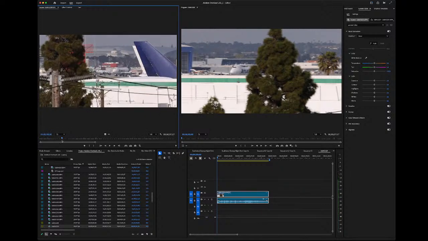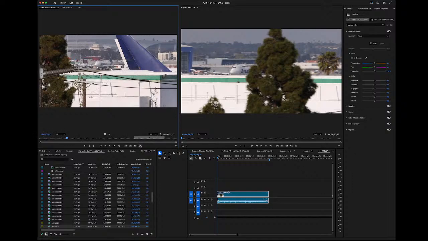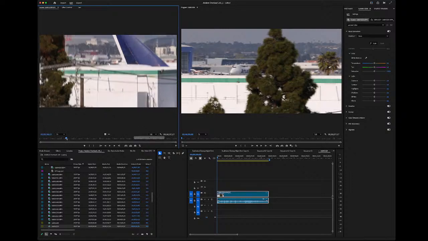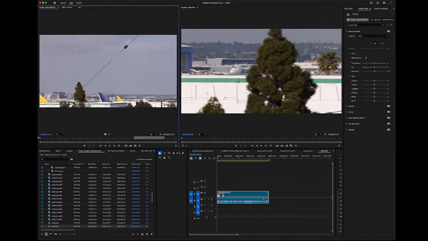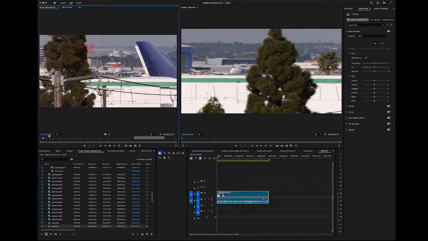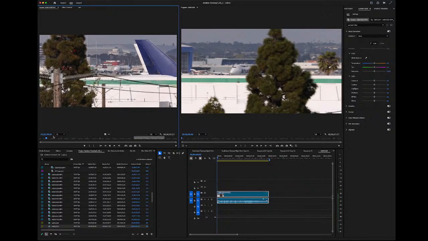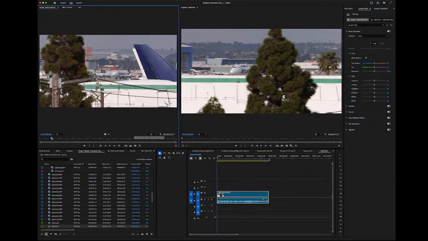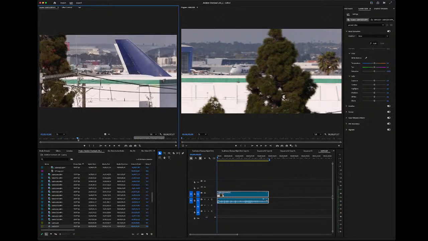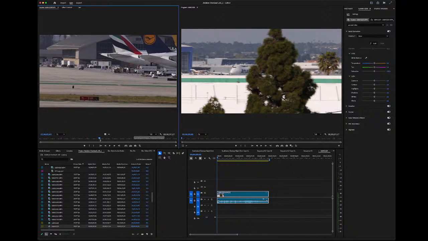So this is about a 15-minute clip that I'm showing here. So this is the raw footage. I knew that airplane was lining up. I knew the 747 was lining up, so I wanted to just be ready. And then this airplane was.